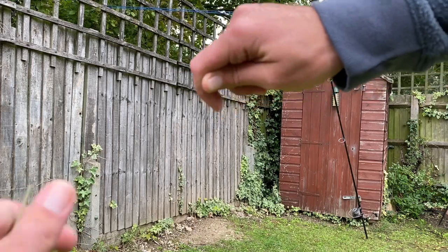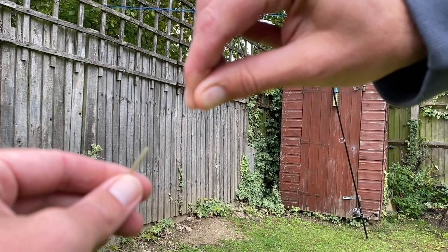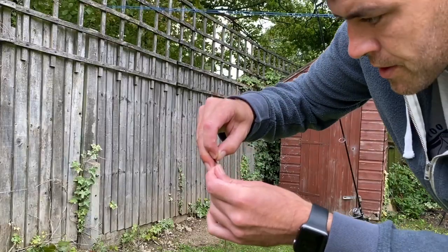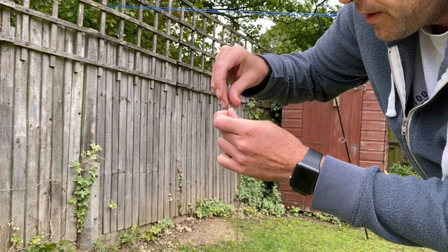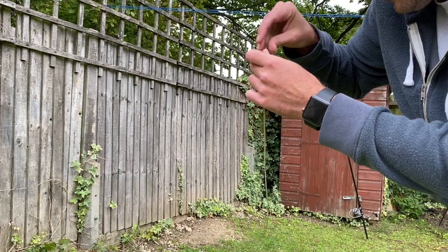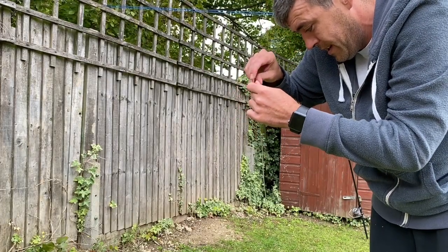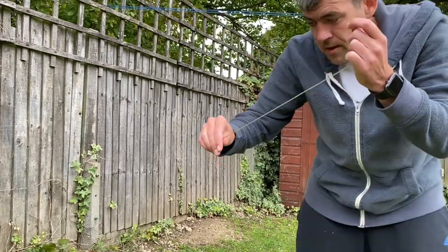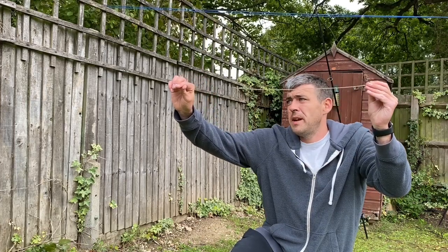You then take your rig tubing on your main line and you just thread it through. You thread your main line down the rig tubing all the way until it pokes out the other end. This is actually going in quite nice and smooth. Doesn't always go in this smoothly. There we go. And it's now, as you guys can now see, my main line is now poking out the other end.